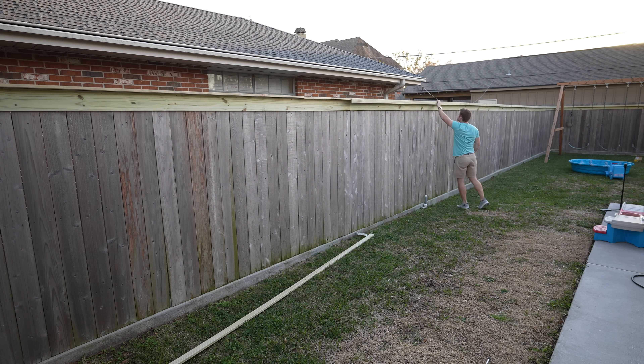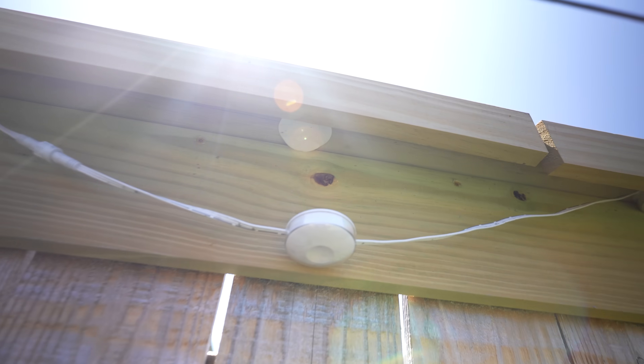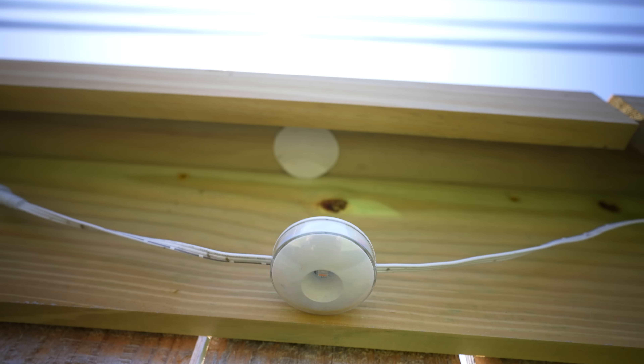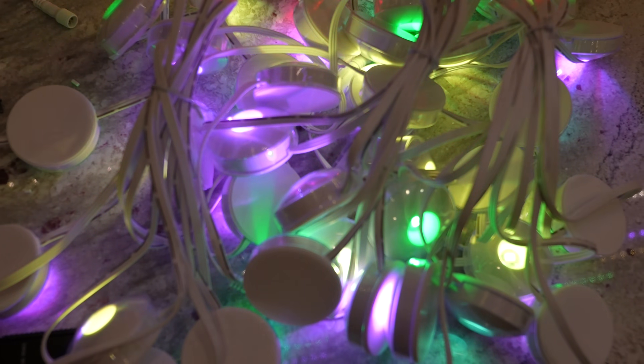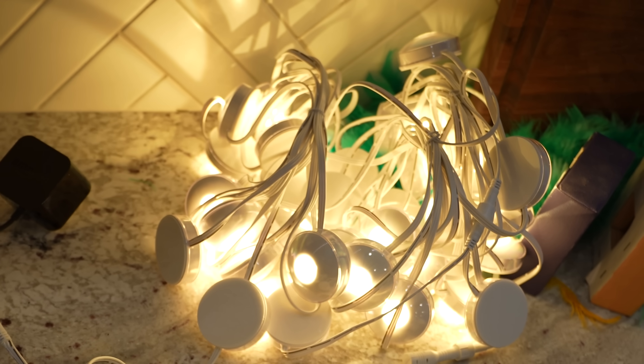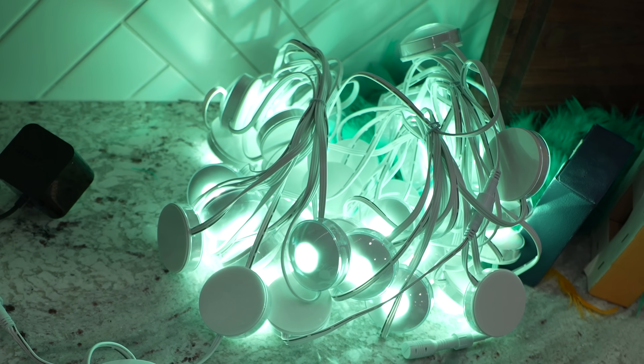I originally tried to hack some Lumery under-eave LED lights and just couldn't get them. They have a single chip which I was really excited about — in the app they have warm white and RGB all in that one chip. Unfortunately I couldn't get it to work with WLED, and their app itself was pretty limited. You couldn't get individual control of the LEDs, which ultimately is really what I want to get that full functionality.